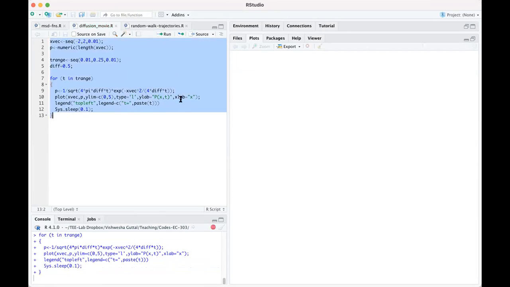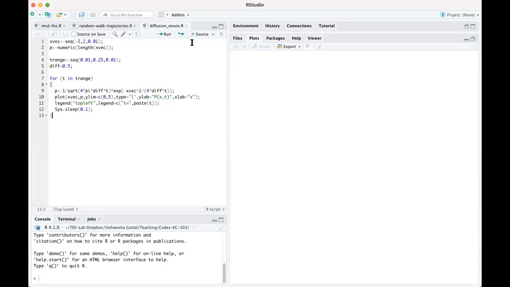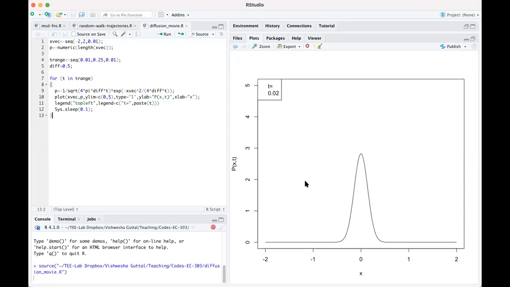For some reason, I'll just close the R and get back. Maybe there's something that I messed up. My trick has failed. Just close the R. Diffusion movie. Let me try again. I hope it doesn't shame me now. And follow my instructions. Can you see it now? Now it's working. There's some problem with R. The moment I have switched on sleep, it now works, right?